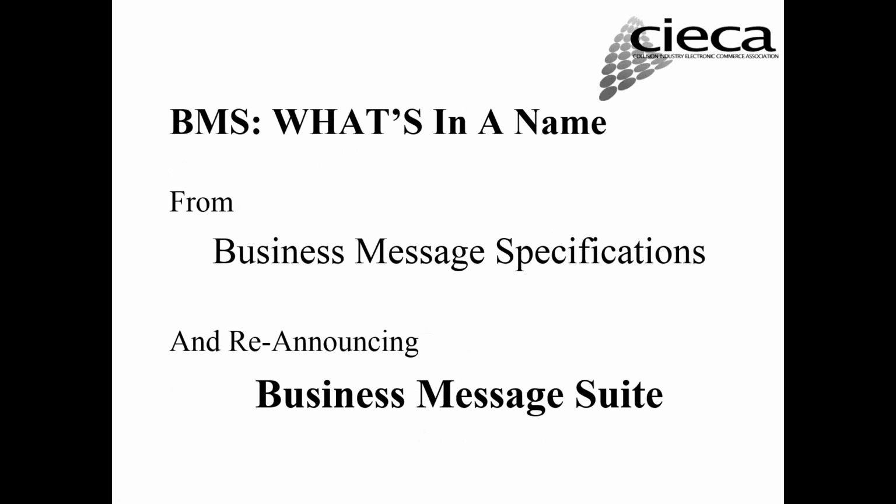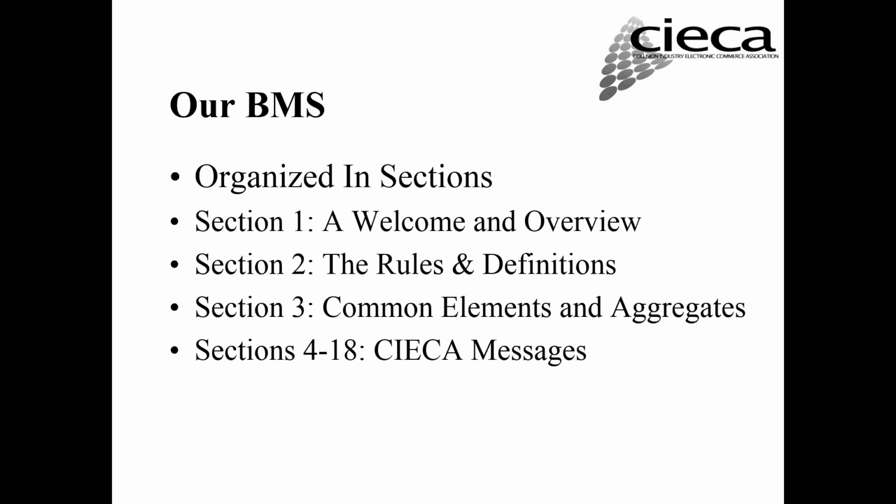The first thing we want to reemphasize is BMS, as we've been calling it for many years, was Business Message Specification, and we're re-announcing that the Business Message Suite is what we mean now by BMS. Our BMS is organized into sections. Section 1 is a welcome and overview. Section 2 are the rules and definitions. Section 3 is the common elements and aggregates that we use. And Section 4 through 18 are the CIECA messages themselves.